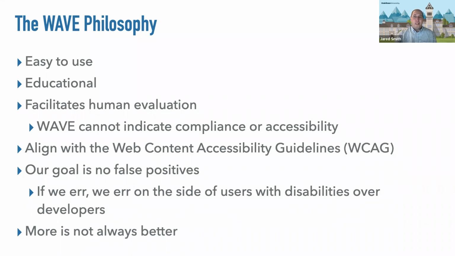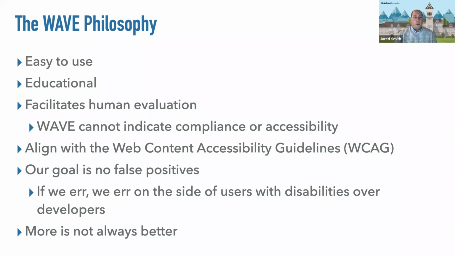And the human experience is much more diverse and broad than that. So we have developed Wave to help facilitate human evaluation. We understand the criticality of human testing to determine true accessibility and compliance. So Wave does a lot of automated testing, but then it also helps to facilitate that necessary and critical human aspect of accessibility testing to get a better sense of actual end user accessibility impacts.